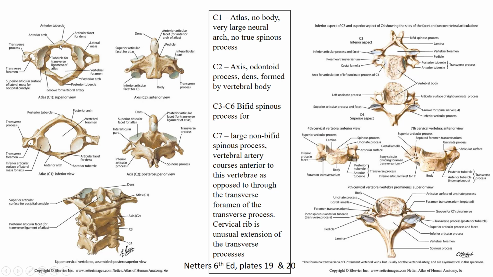And then sitting up here is this articular facet for the dens, and the dens is the articulating surface of C2. C2 is the axis. This is the axis right here, C2, and this is the dens, this little superior articulating process. People theorize that that may have been the body of the atlas at one point in time. And then you can see this image on the bottom of how that dens of the axis articulates with the atlas.